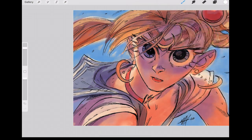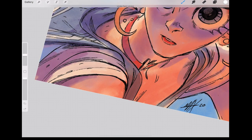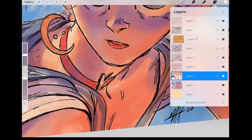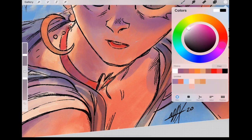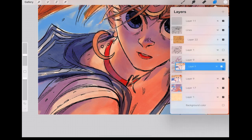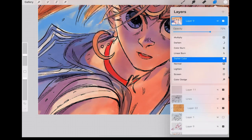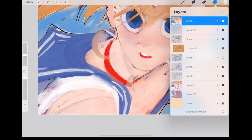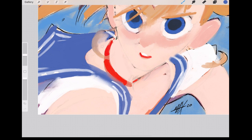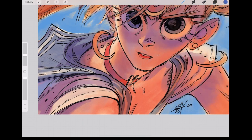I just noticed I'm missing stripes, so I'm going to do that before I forget. I think I colored this wrong. So this is the local color layer. See, this is the danger of not saving your color palettes, because it's transparent, so you can never reselect something. So, forgive me, I'm going to duplicate this for a second. Bring it to the top, set it to normal. This is the stupid crap I get myself into. Take the opacity back up. Duplicate it again. All right. Now I can sample that blue and then just paint it back down here. So that was a huge waste of time. But I just realized I had her cape bib thing inverted over here.